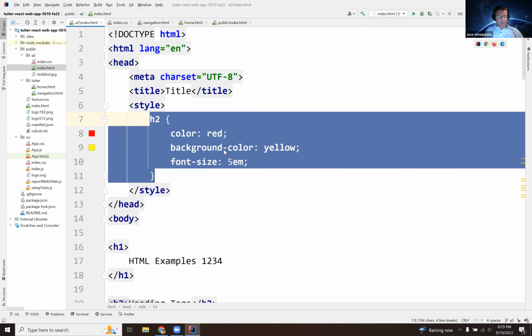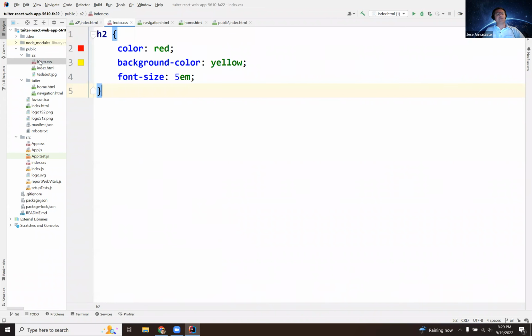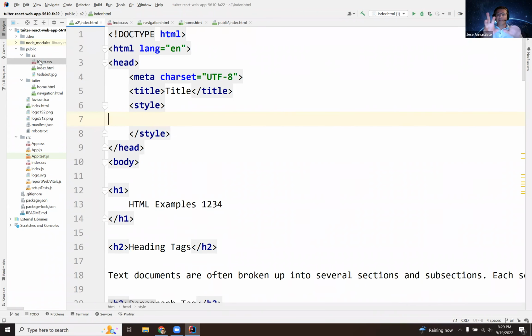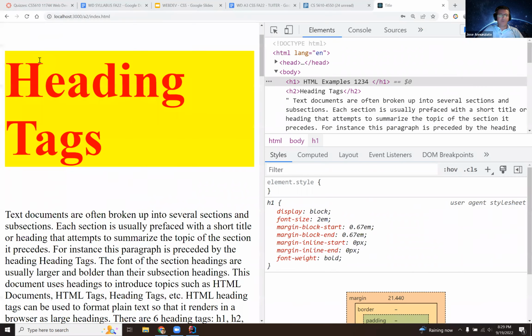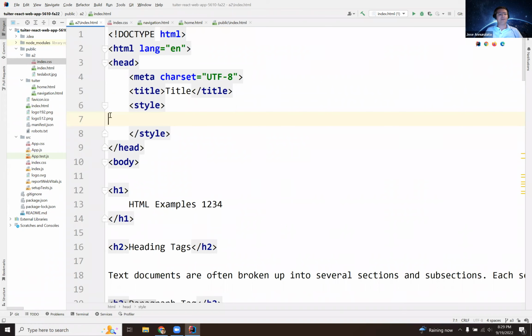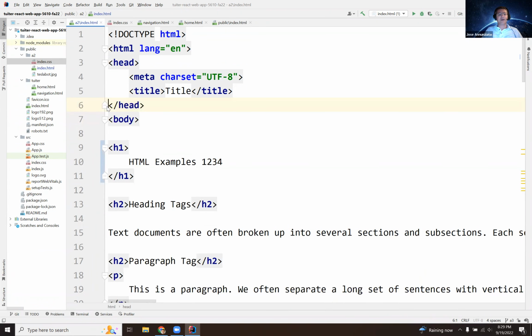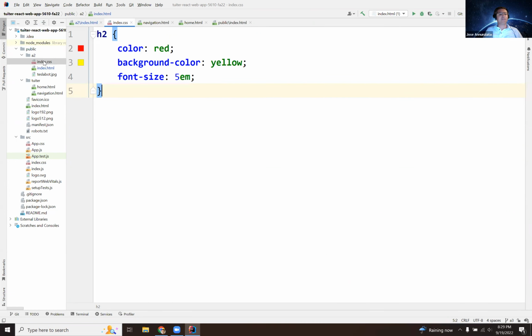Now what we're going to do is cut this from here and move it over to index.css. Notice that I have removed it from the HTML document. See that? So if I go back, just temporarily, notice that this goes back to the original style, because I have removed that CSS rule from the HTML document. So everything goes back to what it was. Instead of living in this style tag, we removed that and moved it to index.css.